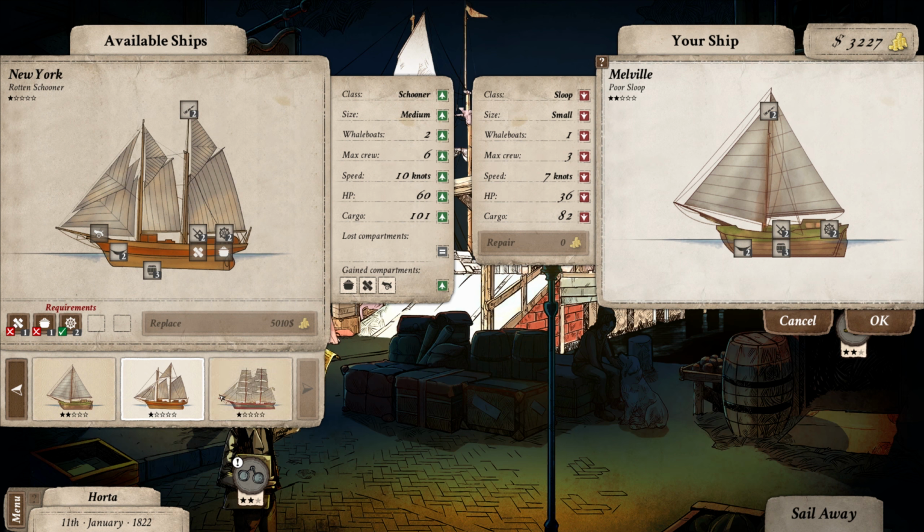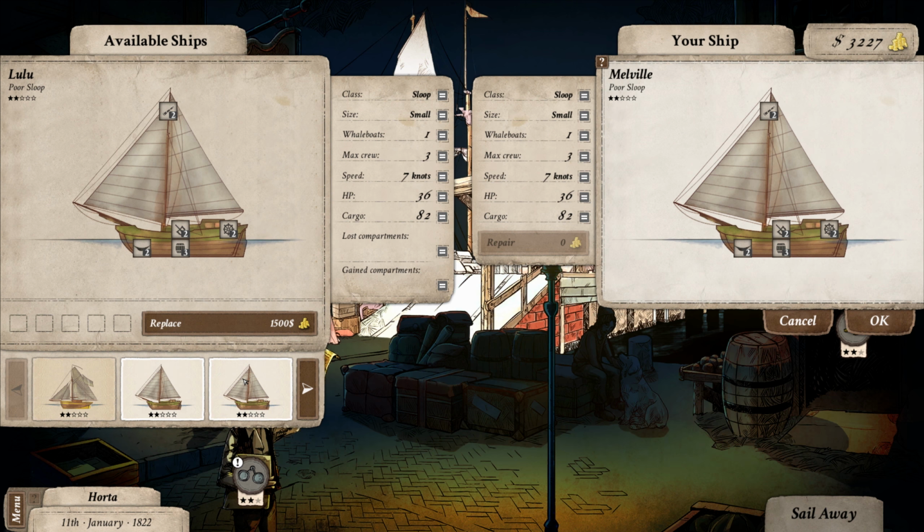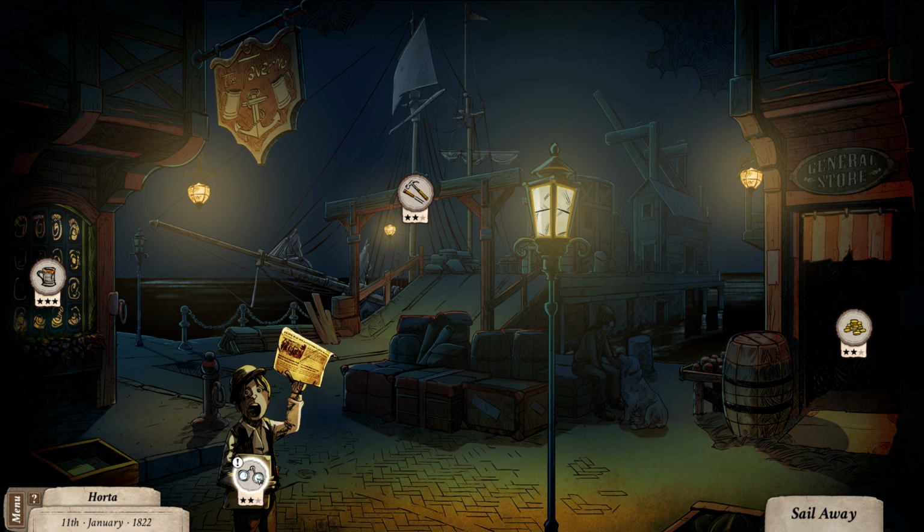About 5,000 apiece. Although we don't have a lot of the requirements, so I'm kind of tempted to just grab this one because we do have all the requirements. It's faster. It's got more HP. Same amount of cargo though, so really we're just gaining the speed at that point. You know, we'll save up. We'll be fine. Or at the very least, we'll check the next area.